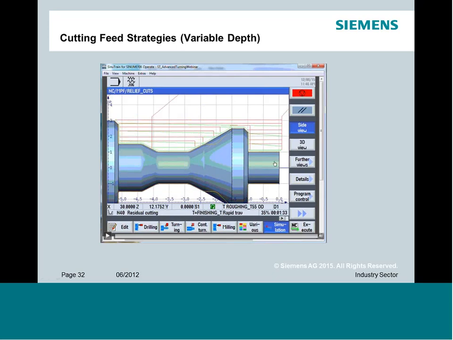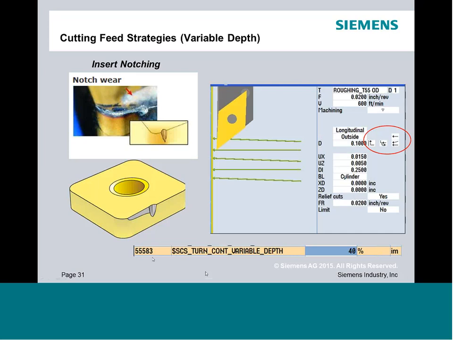Now, certainly how much it backs up is controlled by this little parameter right here, this 55,583. So it's a percentage number, and really what it's saying is based on my depth of cut, I'm going to back up that percentage of it. So if I have 40%, it means it's backing up to 40 thou. If I had 50, back up to 50 thou. You guys kind of got it. So I can control how aggressive this is. You might want to have it just shallow enough that it's just slightly changing it. Maybe I'll have it at 20%, let's say. So that can be a couple different areas.